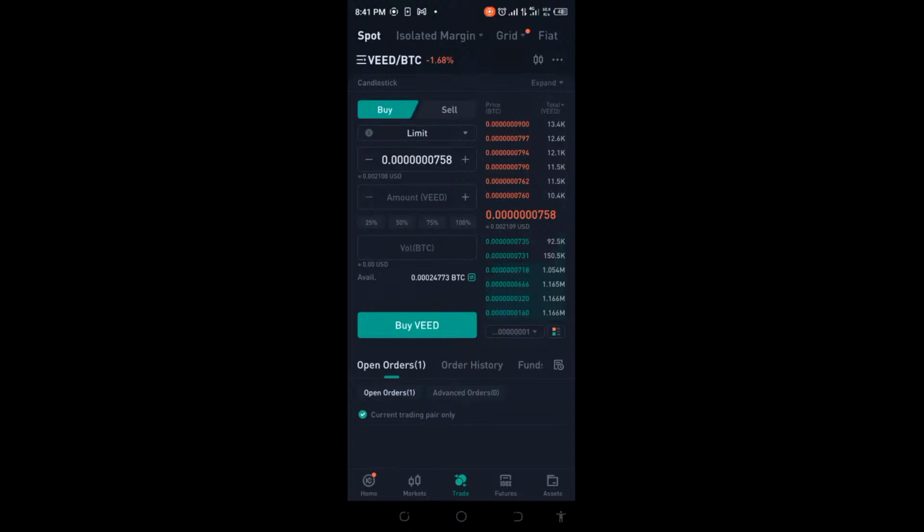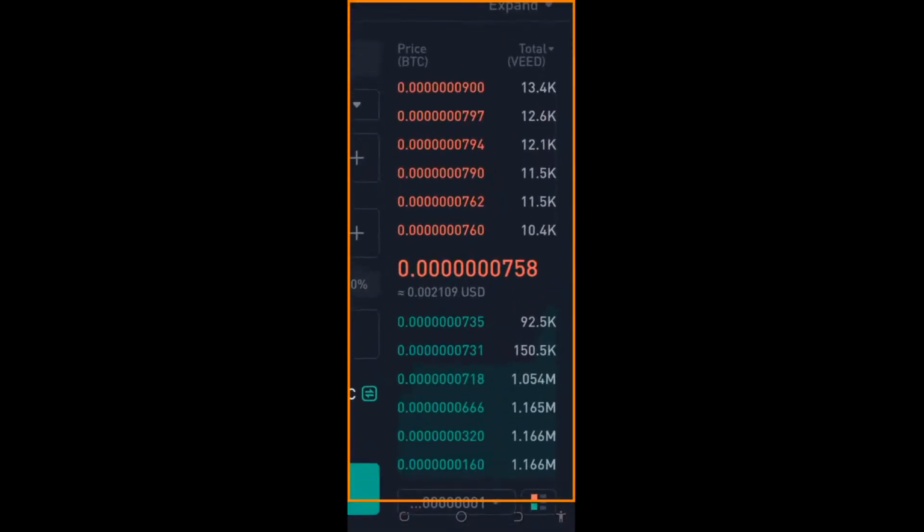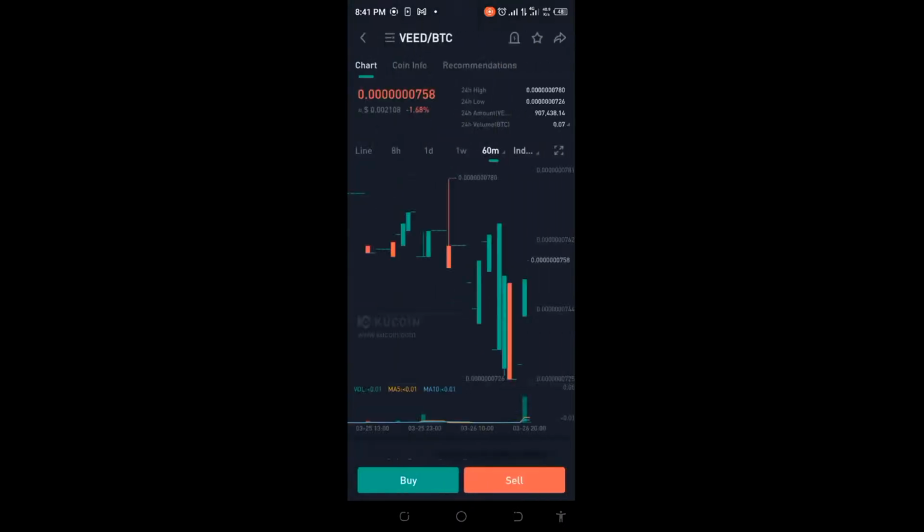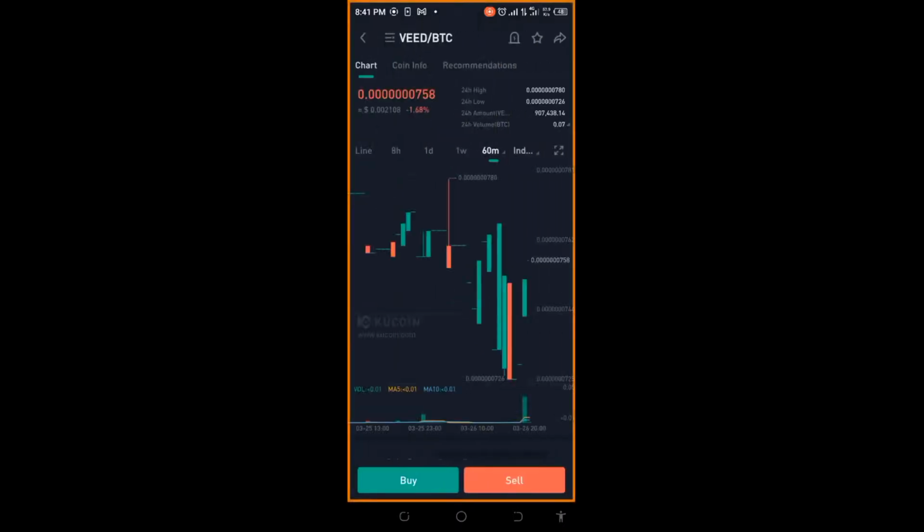But I had my eyes on VID USDT, that once I see that it has risen beyond the price that we bought it, because we bought it at 26.9. And when I saw it rose to 28.8, I wasn't going to waste my time. I just went back to VID USDT and I changed it. Now, of course, you may say, oh, so what's the whole essence? The truth of the matter is, it doesn't mean that I'm not going to be able to get this back. Because when I checked the charts, I saw it was going up. As you can see here, it's going up.